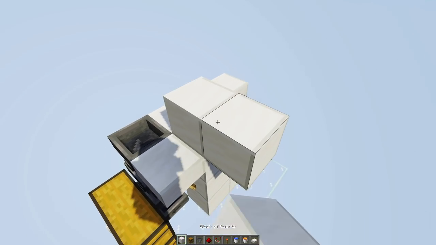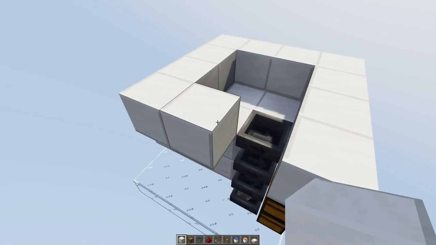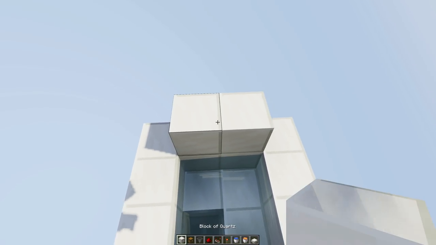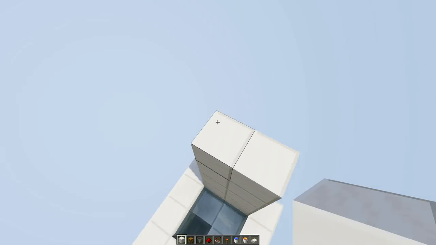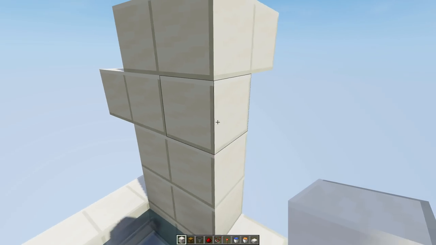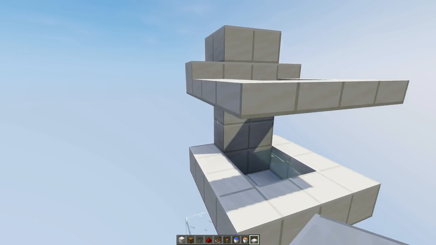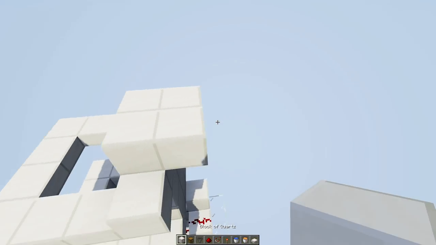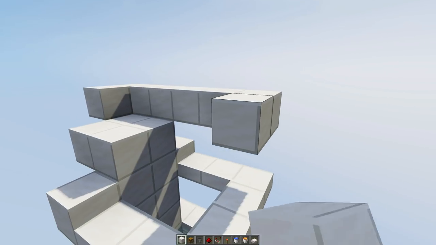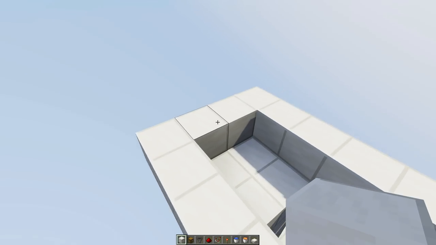Now for the second step, we're gonna place on some more blocks. Place your water bucket in the opposite corner of the hopper. Then place on 8 more blocks, and 2 blocks like so. Then 2 blocks like this, and some more half slabs. Then over here we're gonna place on some more blocks. Then 2 blocks over here.